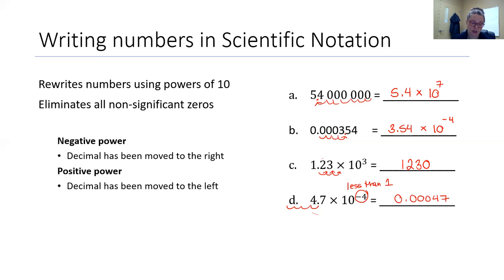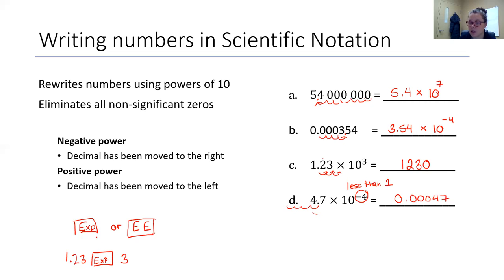All right. Now on your calculator, if you are looking for how to put in scientific notation, you will usually find there's a button on your calculator. You're going to look for EXP or EE. Now your calculator may automatically convert some of these. So if you were putting in, let's say, C, you would type in 1.23, and instead of putting times 10 or anything, you're going to press this EXP button or EE button, and then you're going to tell it 3.